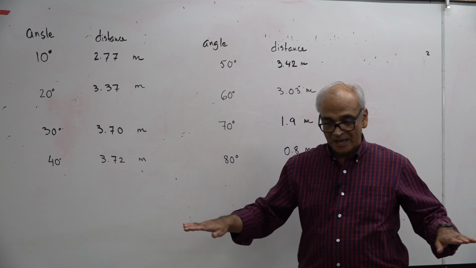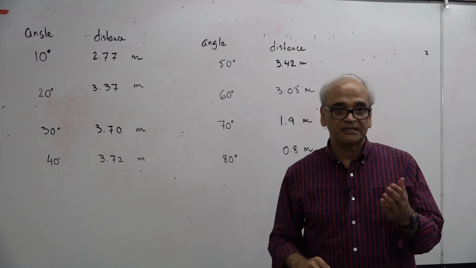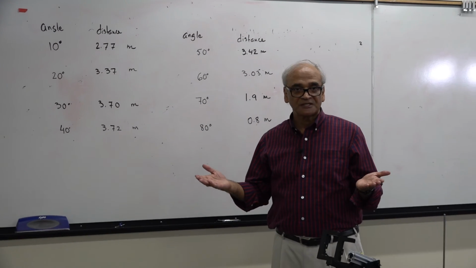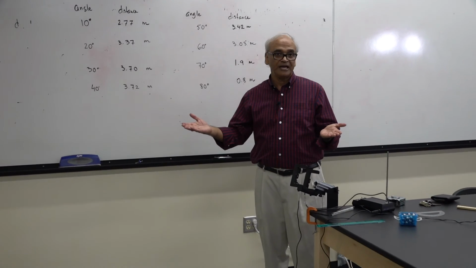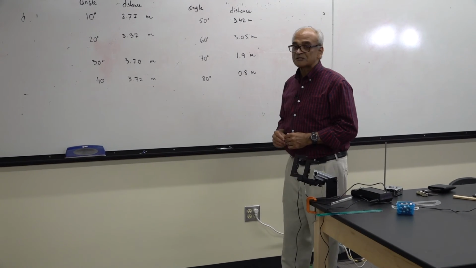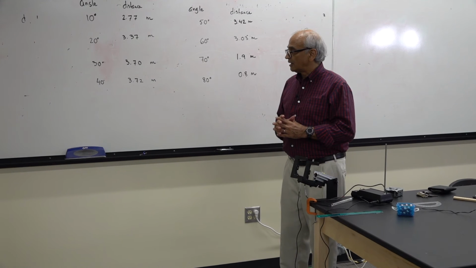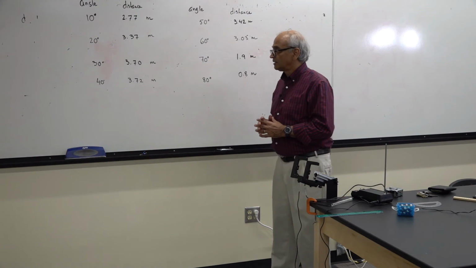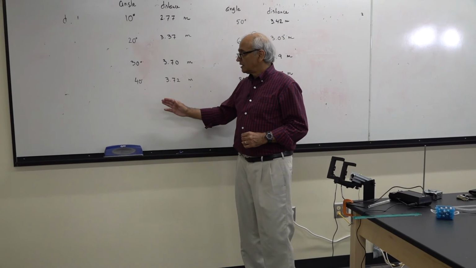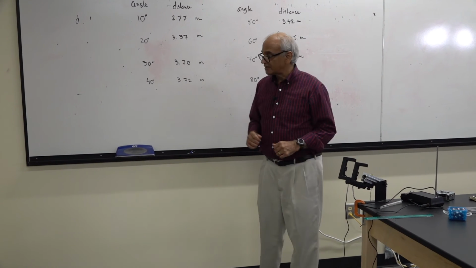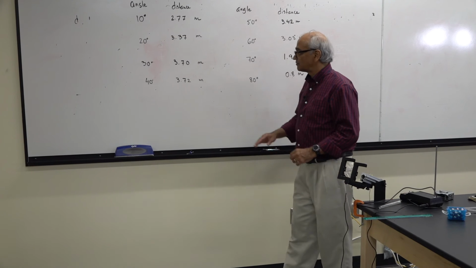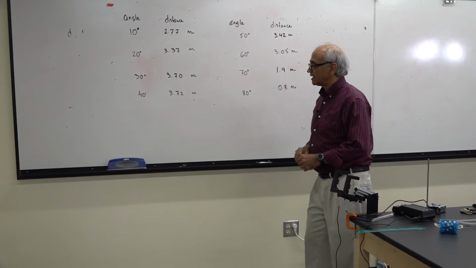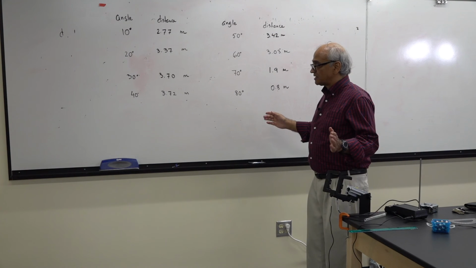If it was absolutely flat ground and the firing was symmetric, that means that your y coordinates are the same at the start and at the end, then we expect this to actually peak at 45 degrees. But that's not the case here because we are at a higher ground, so there is a little bit of asymmetry, but you can still see that it's somewhere in between 40 and 50, you'll get the largest range.